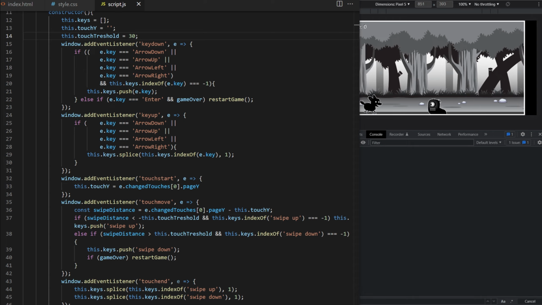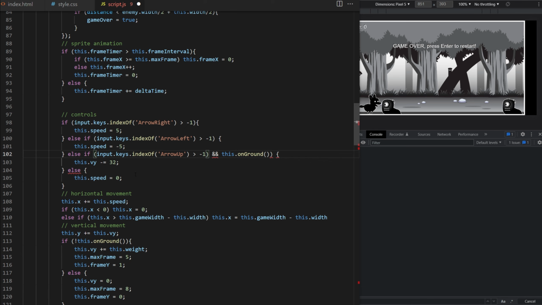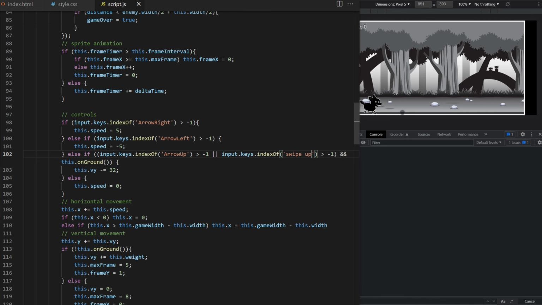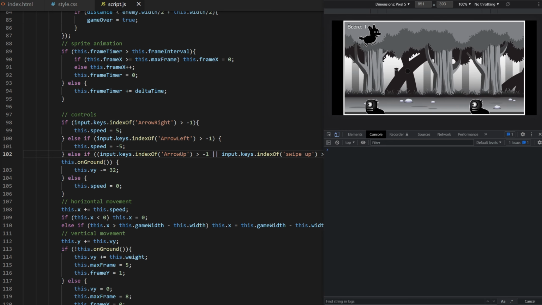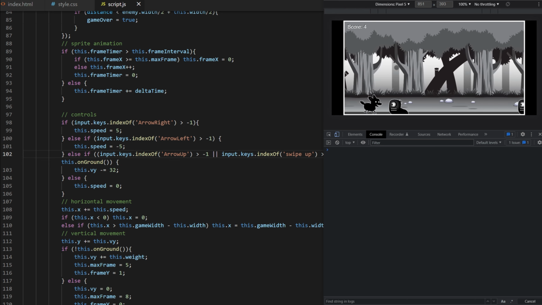I want the player to jump when we swipe up, so here inside the update method on the player class I put this part in brackets because I want it to evaluate first. If keys array contains arrow up, or if it contains swipe up, and at the same time if player is on ground, make player jump. Be careful about brackets, it's easy to create a bug here if you forget one. Let's see, reload game, I run, swipe up and the player jumps. I swipe again and again. This works! Touch events work really well with simple games like this.